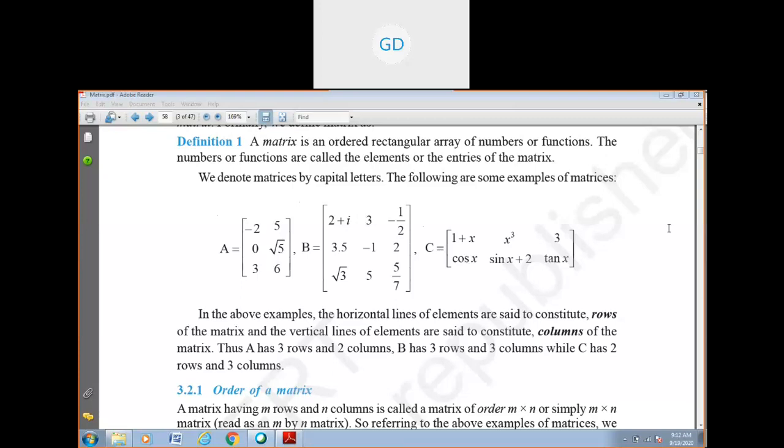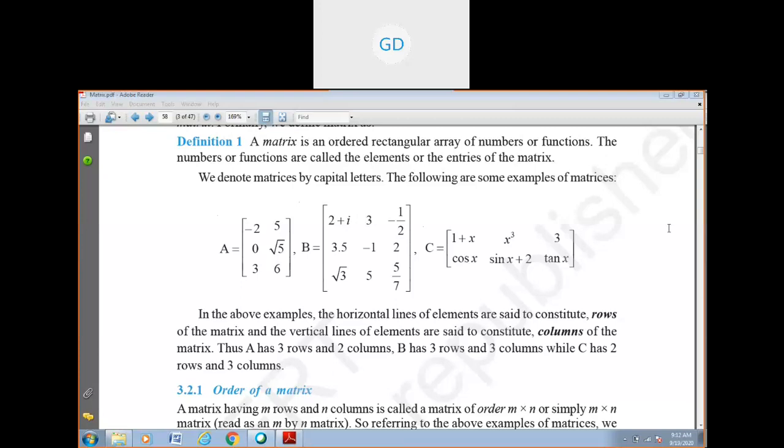And similarly, if you observe in the second matrix, that is B, here the first row, 2 plus i, first element, 3, minus half. This is first row. 3.5, -1, 2 is the second row, and root 3, 5, 5 by 7 is the third row. Similarly here three columns are here. So first column, if you observe vertically, that is 2 plus i, 3.5 and root 3.